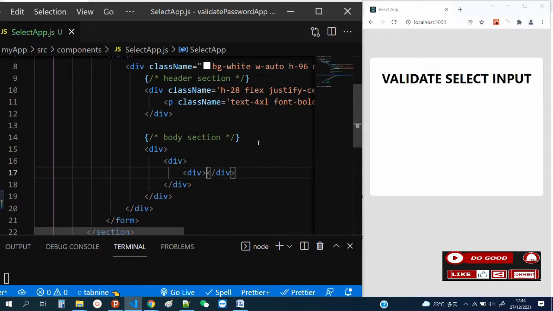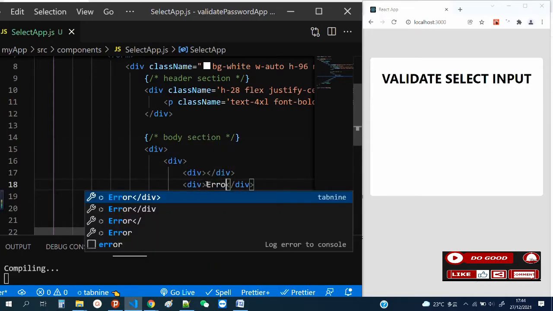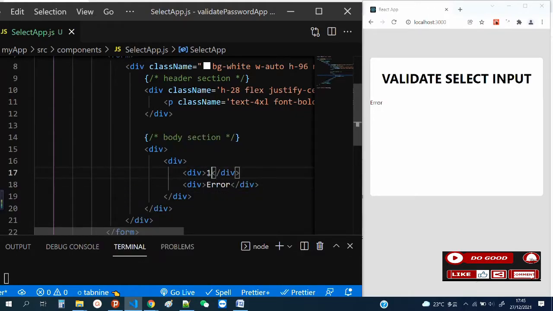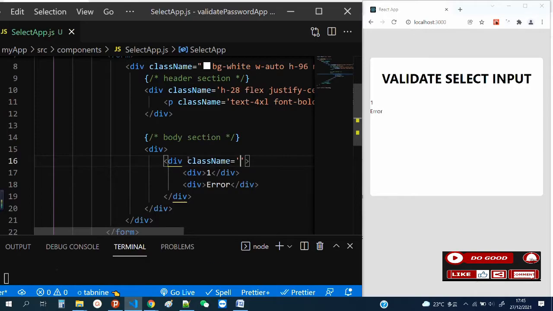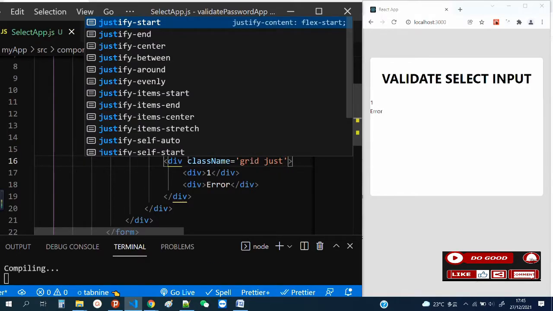One is going to be the select, and the other one is going to be the error. So the error and the select. Let's push them to the center. So we say className here, then say grid, then justify-center.